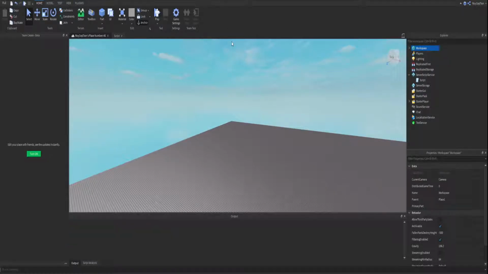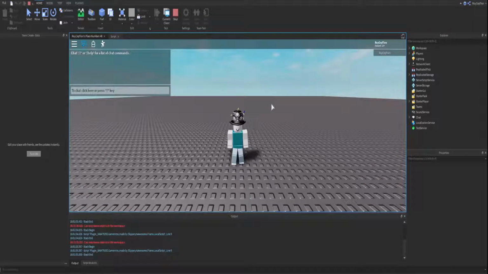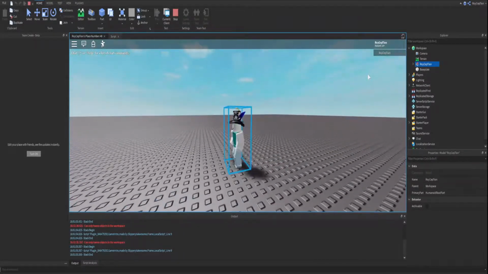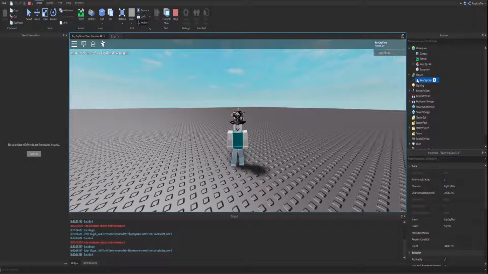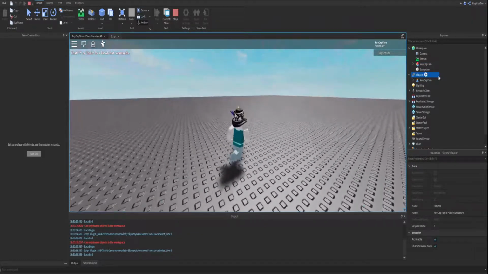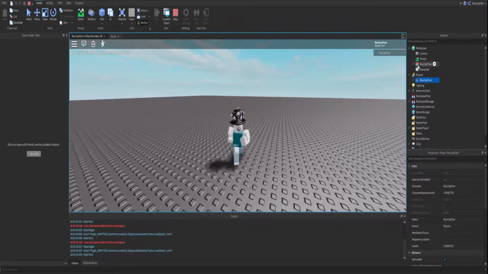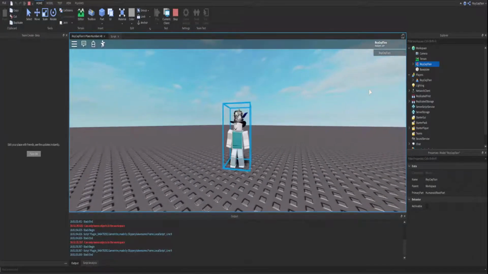Let's hit play. I'm in the server. Anyways, I'm gonna go into Workspace and see my reception model is in here. Now that's your character model. Your actual player is in the Players tab. The difference between this and this is that in the Players tab, that's actually if you're in the server now or not. The Workspace reception model is just your character in general.